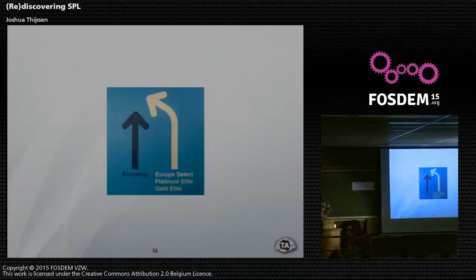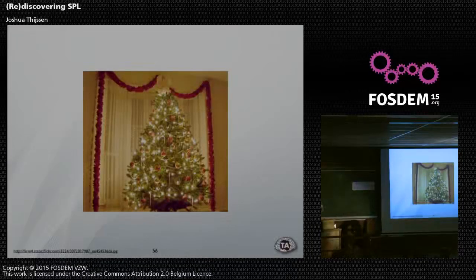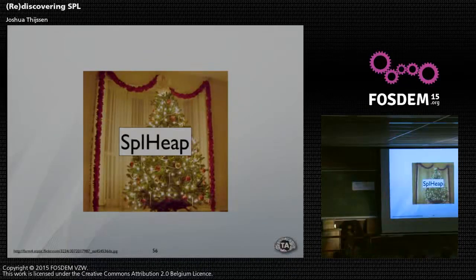My favorite, especially when I'm flying a lot. SPL priority queue. This one is SPL heap, because SPL heap internally uses a tree system. I could use another type of heap, but that would not be appropriate for this conference, I think.